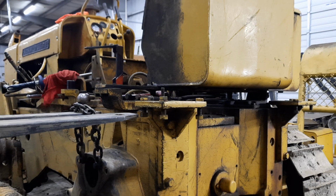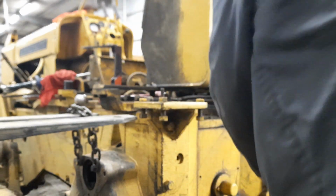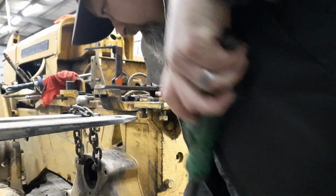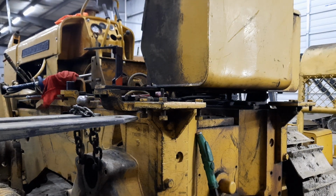Okay. What I like to try and do is get a pry bar in between here. You can usually pop them. Take a rubber mallet and smack it. There she goes.